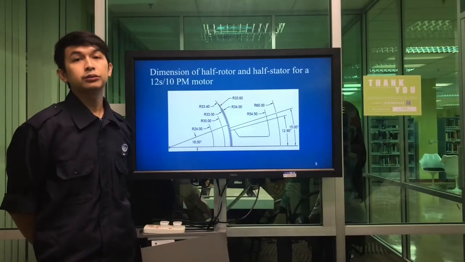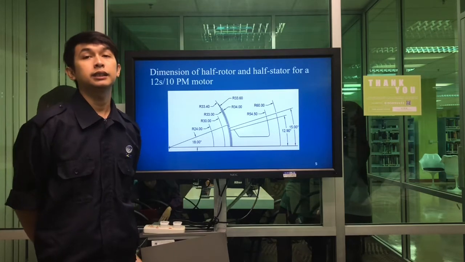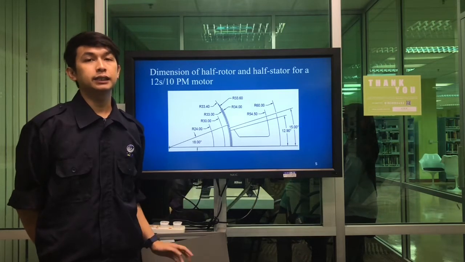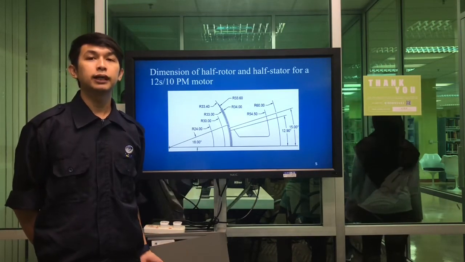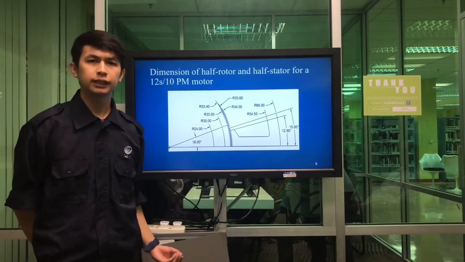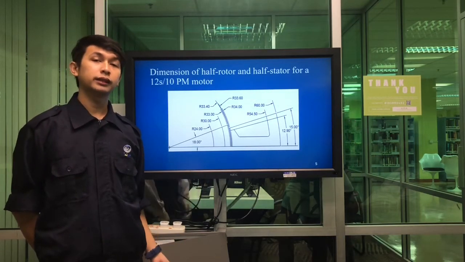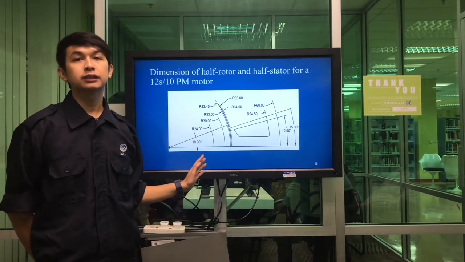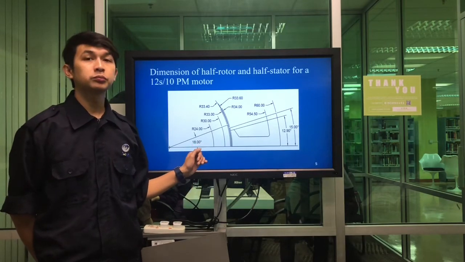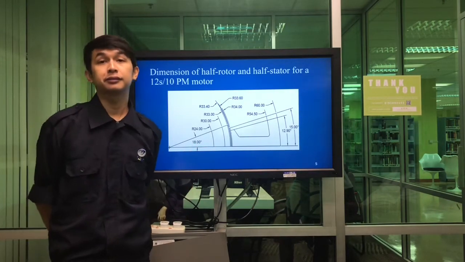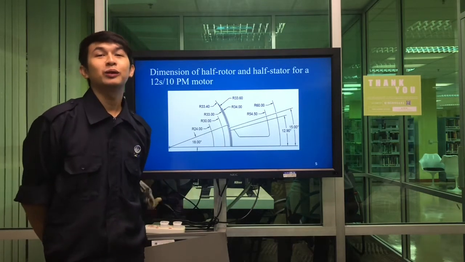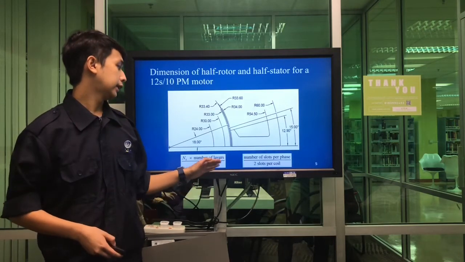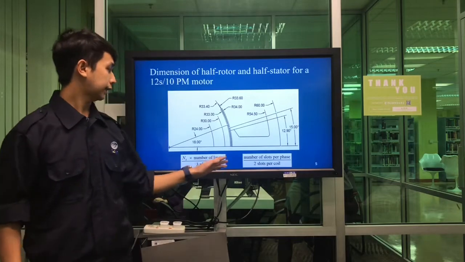So first, we need to do some mathematical modeling to obtain the stator outer radius, stator inner diameter, magnet thickness, shaft radius, tooth tip height, tooth end height, stator yoke width, slot area and slot depth for the slot and pole dimension. Then the half rotor and half stator of the 12-slot, 10-pole PM motor is constructed using AutoCAD software. Also, we need to evaluate the number of slots per phase, which is given by this, and the number of slots per coil, which is given by this.